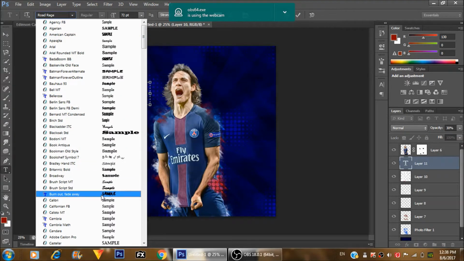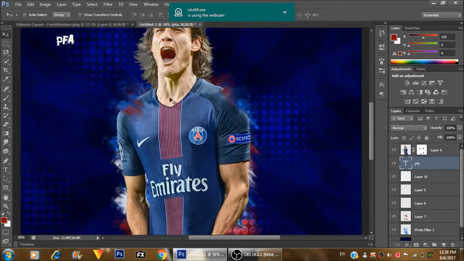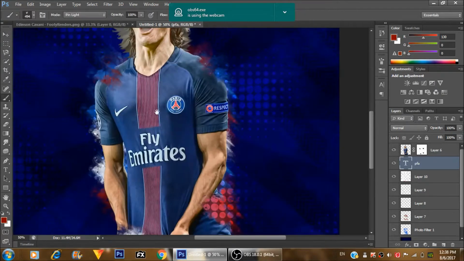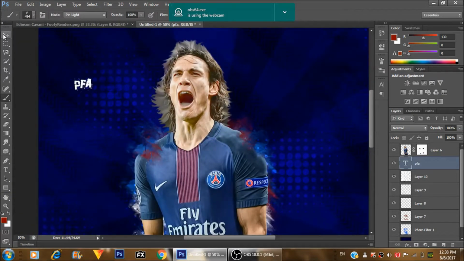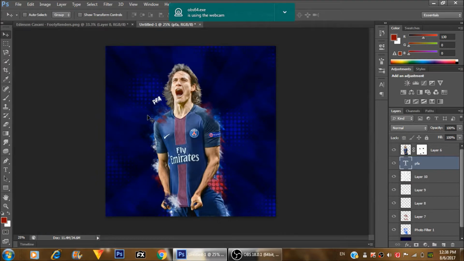So the font I have been using for my watermark in the past few weeks is Burn Out Fade Away, which is a rather cool font actually. And now we'll just pull it in here towards the center. You always want to put your watermark right down the center because otherwise people might steal your edits and you don't want that. So now I have my watermark in here. I'll move it a bit closer to his body. And so yeah, we're done.